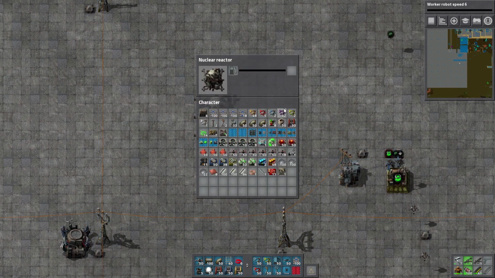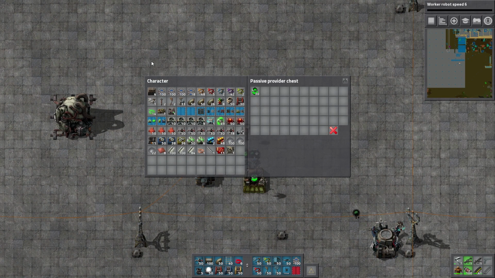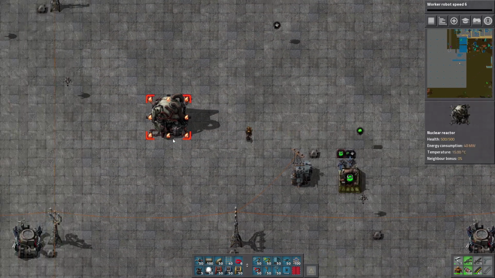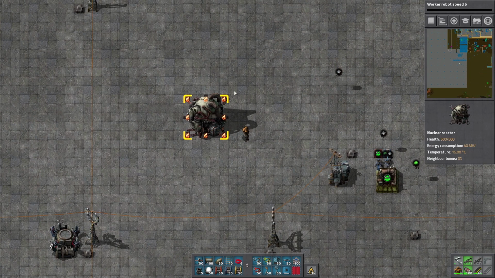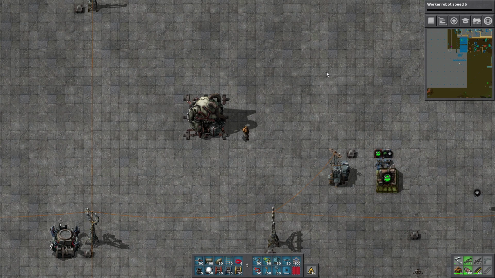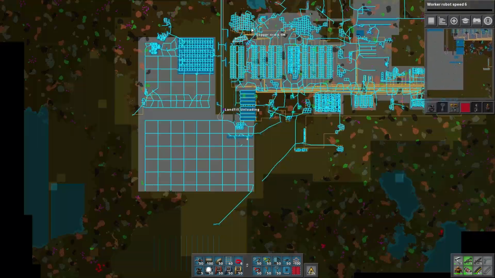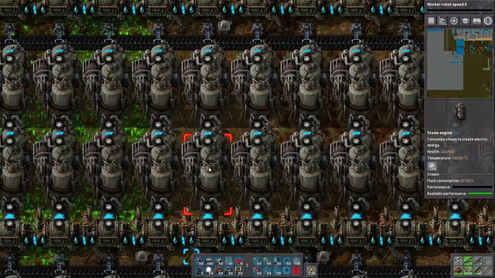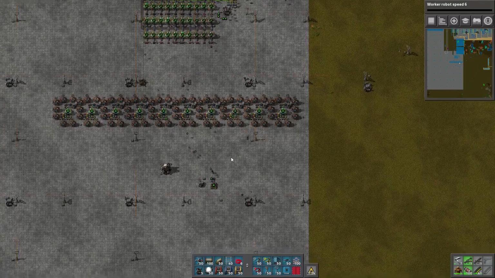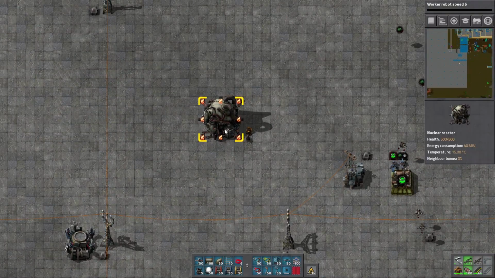So what you do is you put in the fuel cells, and these, by the way, will run regardless of whether or not something that's connected to them is consuming power. Unlike the steam engines up here, these stop running. And you can see they're not even running right now because solar is taking care of everything. So they're not burning coal. This will burn the fuel cells.